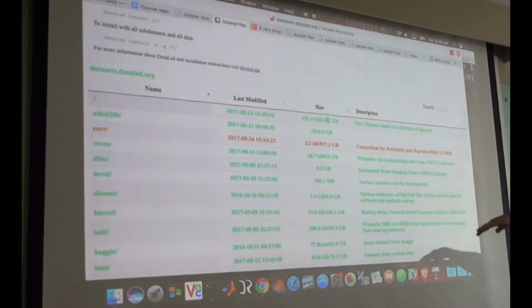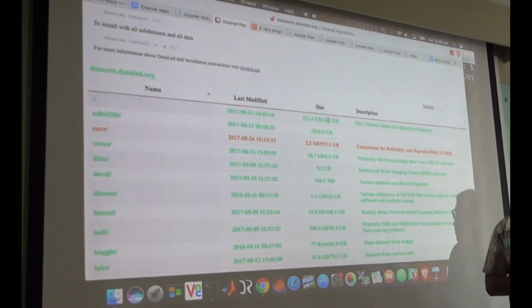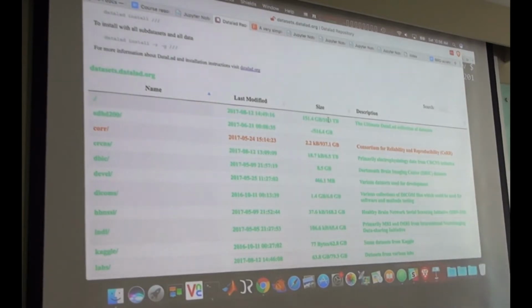But these data files are really large. And the way Git normally works is that it stores these files locally. And so you get multiple copies of the files if you were to use straight up Git to store data. So if you use Git as a version control system and you add a data file to it, suddenly you have twice the space used because Git will make a copy of that data into its internal metadata store.